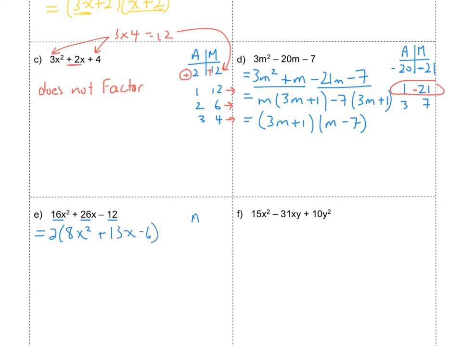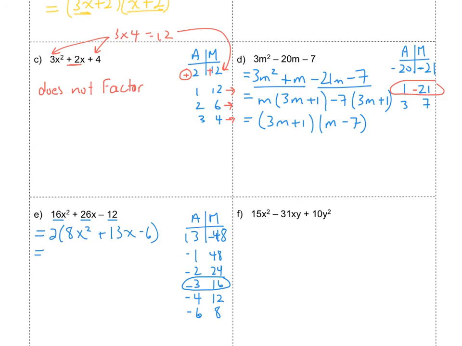Now we need to find two numbers. So we look at that trinomial, which is a tricky trinomial. Two numbers that add to 13 and multiply to negative 48. So I'm going to come up with those factors. You should too. And then take a look at F2 and see how you can do with that.